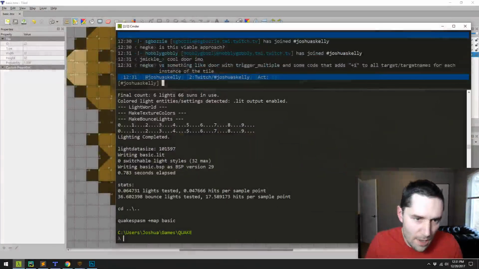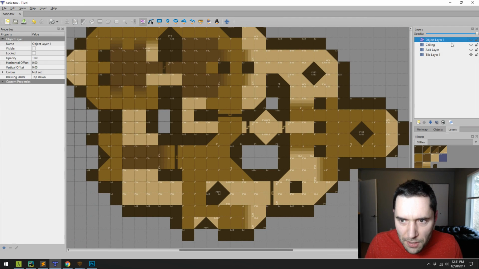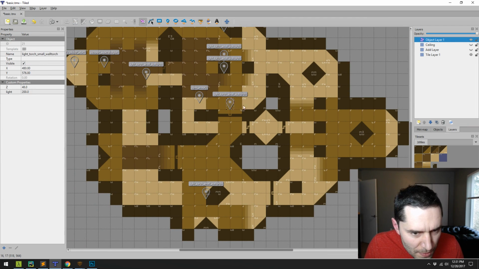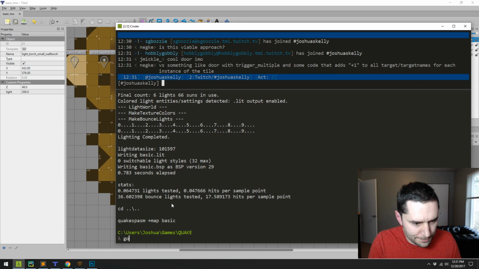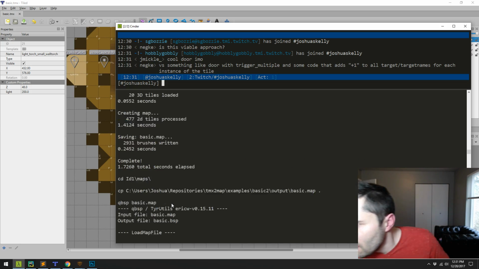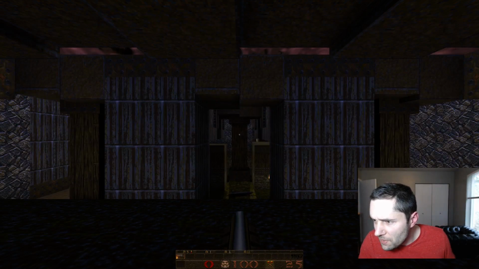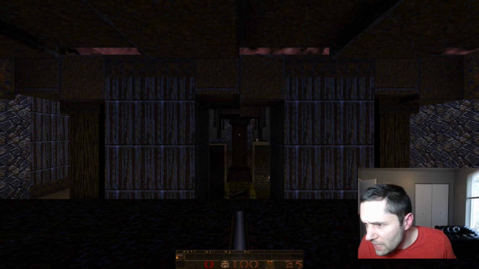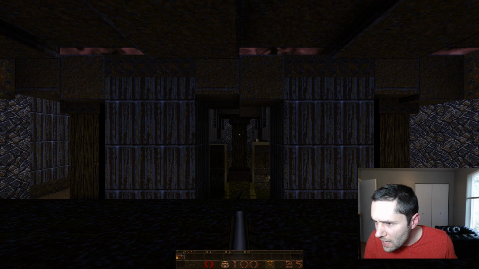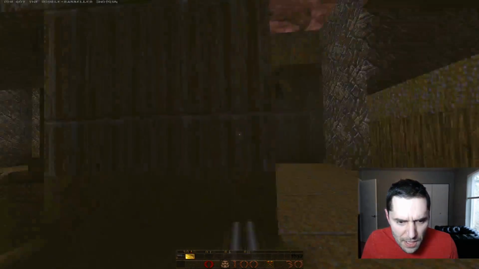So let's quit. Then let's go into our object layer, turn that visible, and then maybe I'll just kind of put this little wall torch right over here, and then we can just run it again. Let me see. So Sean Noonan saying, kind of random TrenchBroom question. It might seem obvious, but can you directly reference PNG images as textures? I don't think you can. I don't think you can.